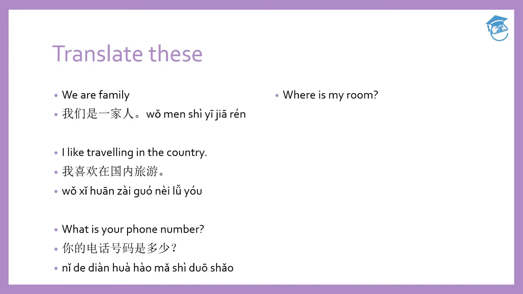Where is my room? How do you say this in Mandarin? Okay, you say 我的房间在哪里? Okay, so you have learned 房间 is room and 哪里 is where. So the way we say where is my room is like my room is at where. My room at where. 我的房间在哪里? Okay, so if you need further guidance on this, just feel free to go back to the previous lesson on locations. It will have more examples of how to use this grammar structure. Okay, let's go to the next one.